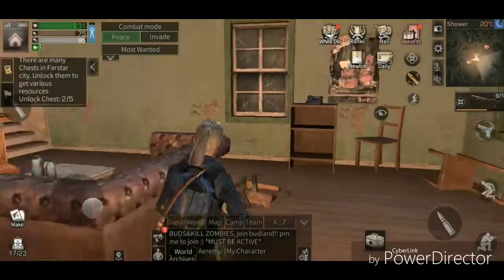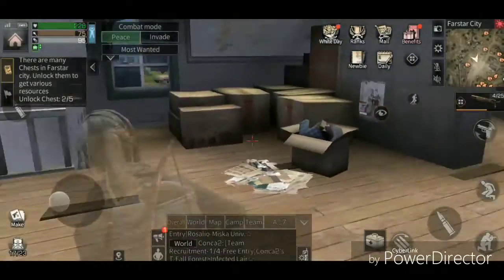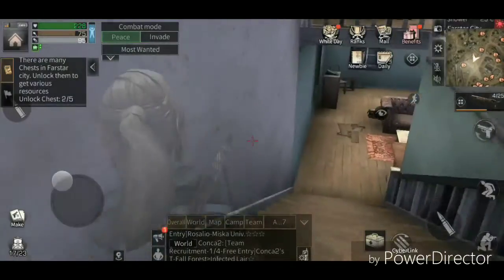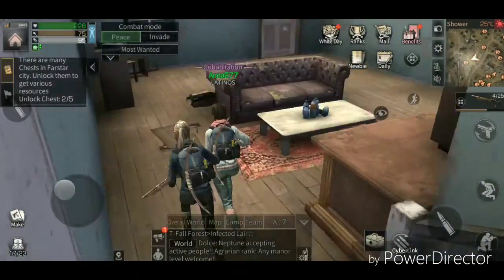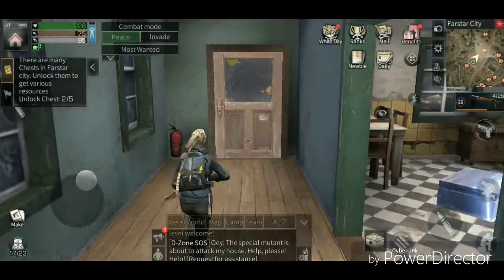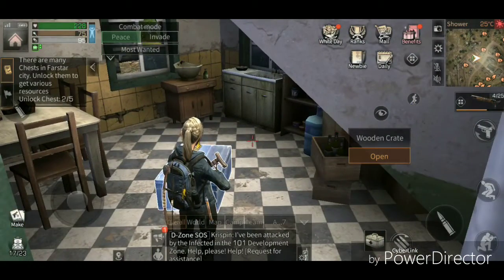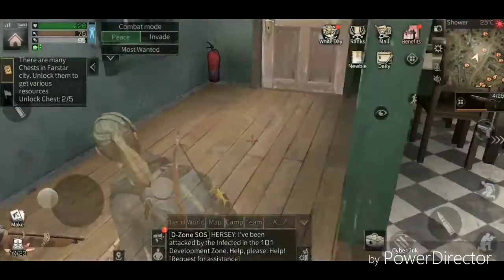Okay, we're good right here. Because you wonder if some of these people that you find in these houses, just thinking about it, actually were the ones who lived here. Yeah. You're on 2 of 5 or 3? 2 of 5. Okay, well here, you can have that one in there.